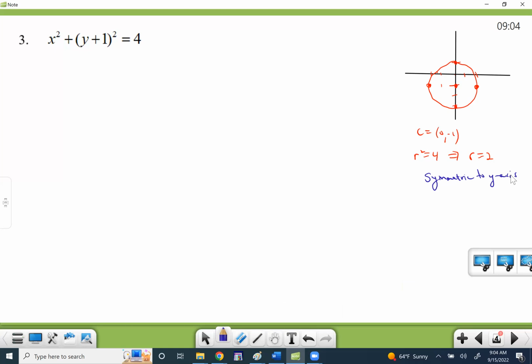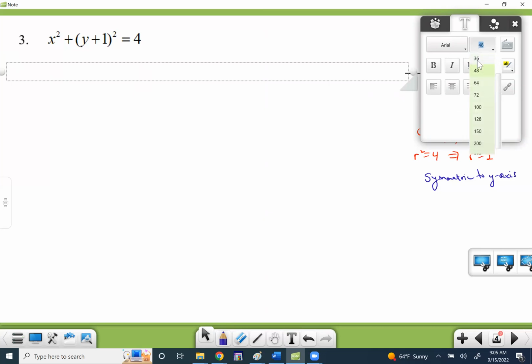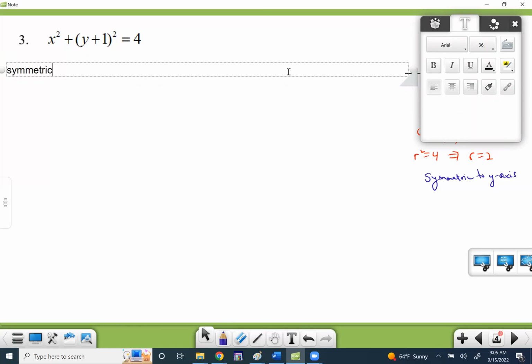So you're probably going, why do we have to do it this long way? Well, remember, not everything that you're going to get is going to be something that you have common knowledge of. I like to, on notes, give you things that you do have knowledge of so you can think about it in multiple ways. But the impetus for why we want to learn this is quite often this equation will be something that you do not recognize, right? And so you'll have to have this algebraic way of finding the symmetry if it's not something that you can graph, okay? All right, so symmetric to y.